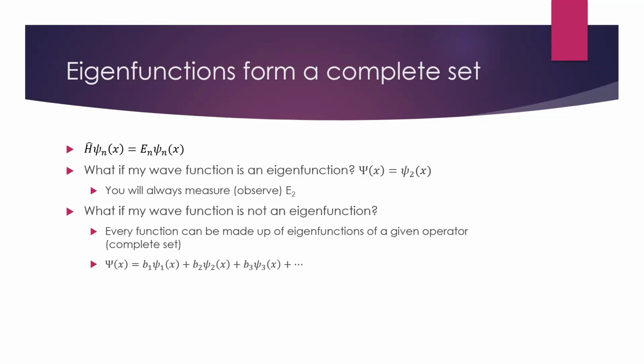But just know that we can operate on any function. It does not have to be an eigenfunction. This is the distinction I was mentioning at the beginning of class, where we have eigenfunctions that are specifically solutions to some operator, but the actual wave function is made up of a variety of these eigenfunctions. In fact, what we would say is that it's a quantum superposition of all of these eigenfunctions. So before we make a measurement, it could be any of them, and then once we make a measurement, we're going to force it into one of those functions, and we'll see some examples of that as we go forward.